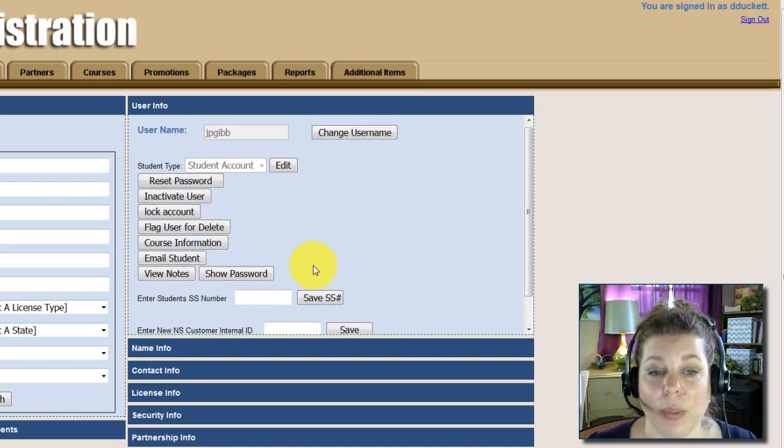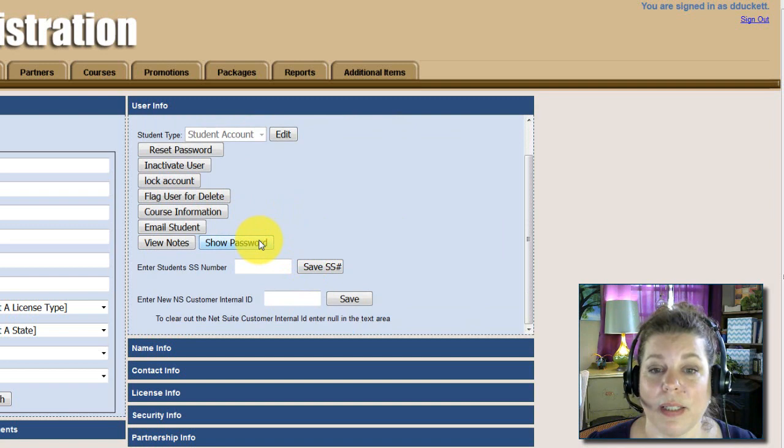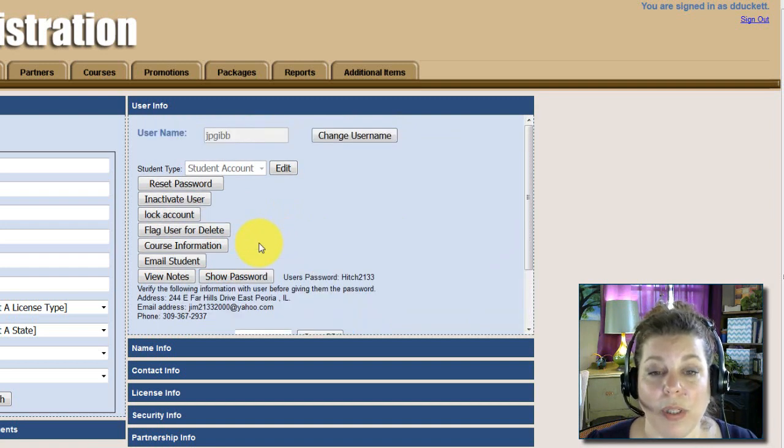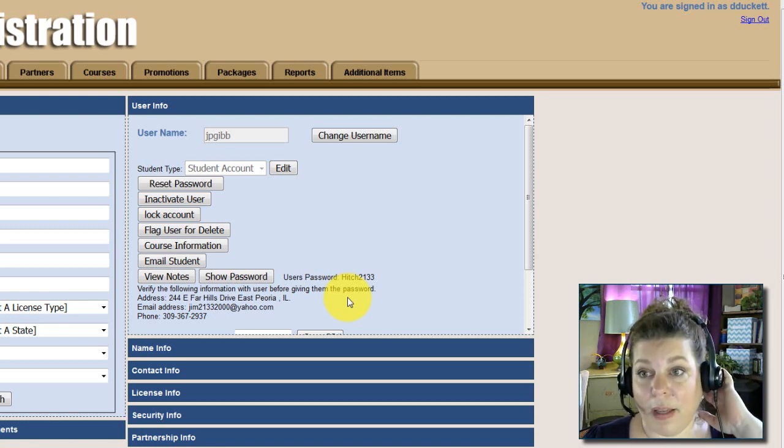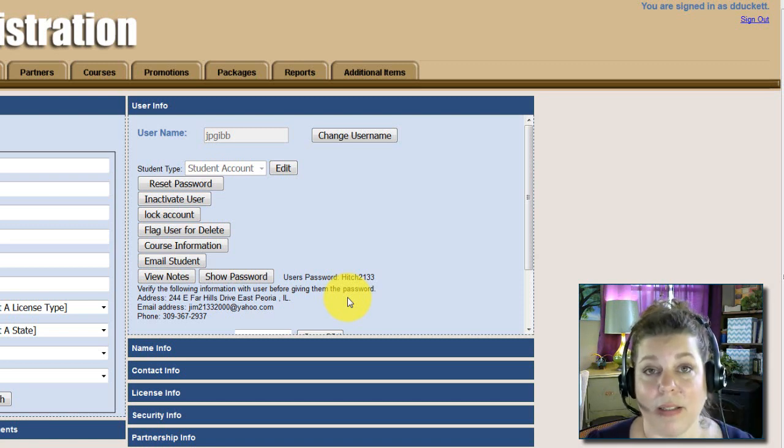All right, next one is show password. This does not work for all brands, so you'll want to check with your instructor. Password is very sensitive information, and actually it's best practice across the customer service world that we don't have access to the password, and here's why.